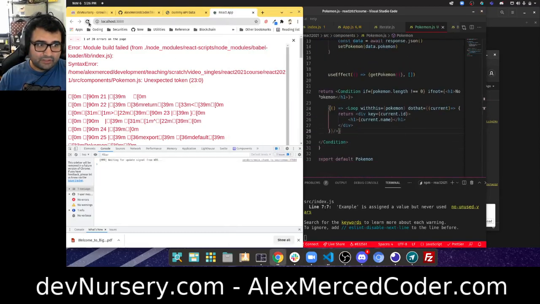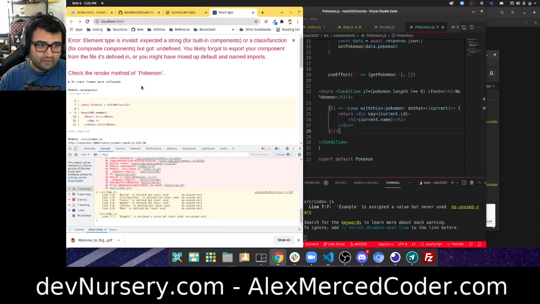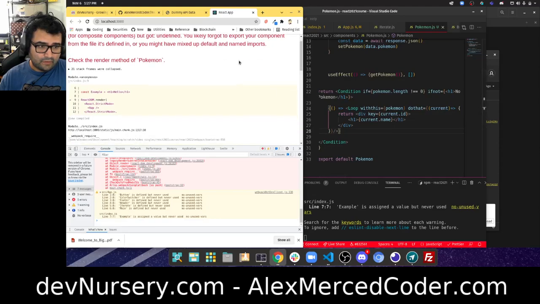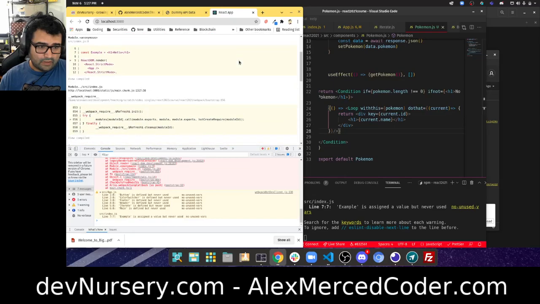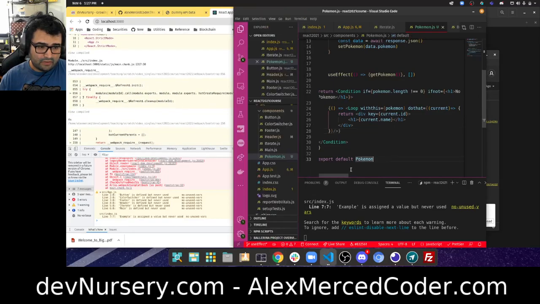Let me just refresh. What is it like? It's saying element type is invalid. For classification. Saying it's returning not a string.